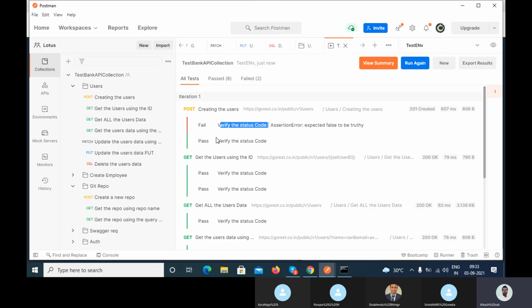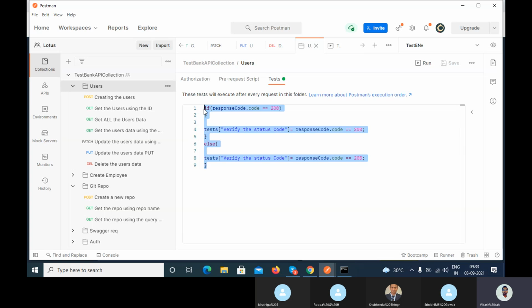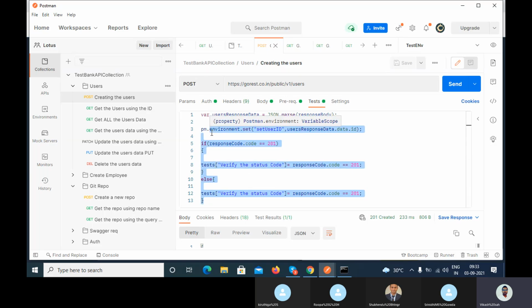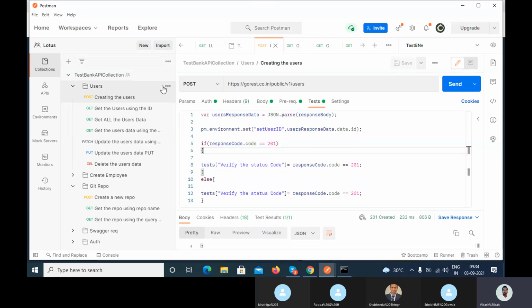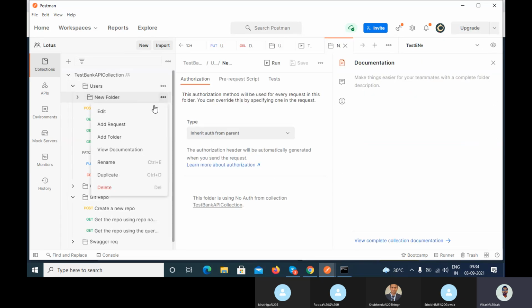Yes, you can see the fail and the pass also, because that code is applicable for every request. So first time it will validate this one, so that's why it got failed, because in create it is 201, and second time it will execute this particular validation, so it will get passed.